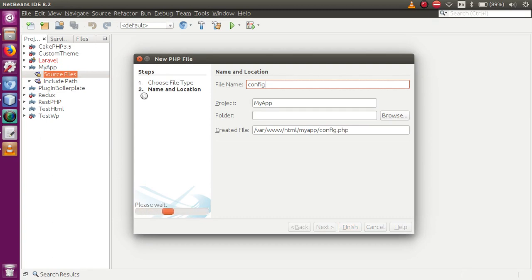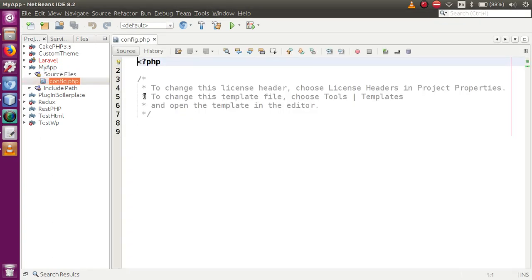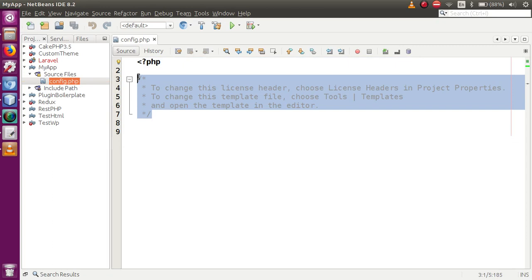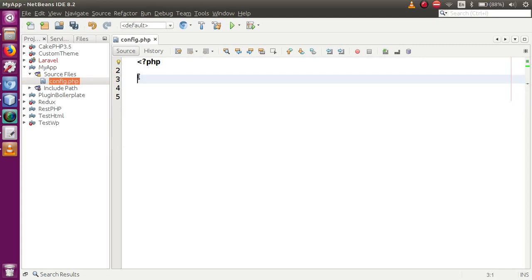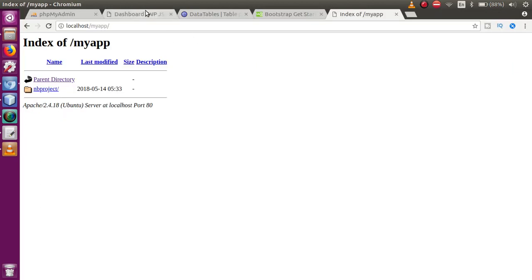config.php. Basically this file contains the path of our API URL. So let's say site URL, and this site URL contains the value of the project we are going to connect with.